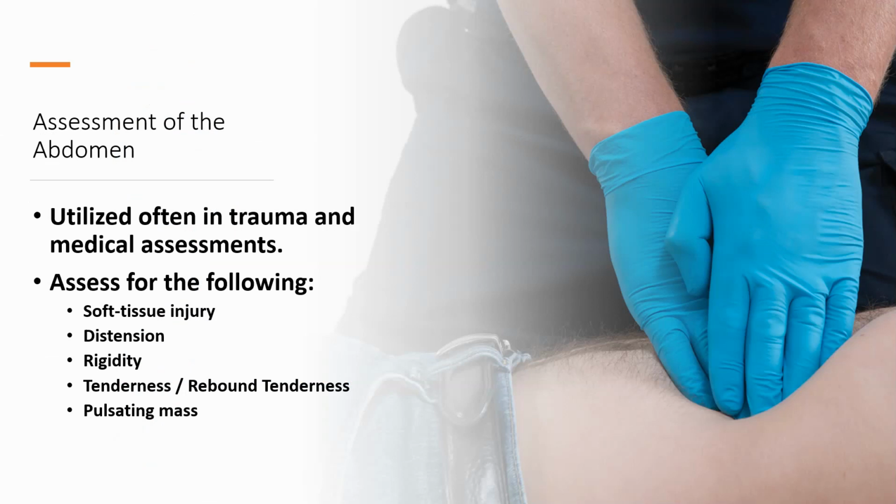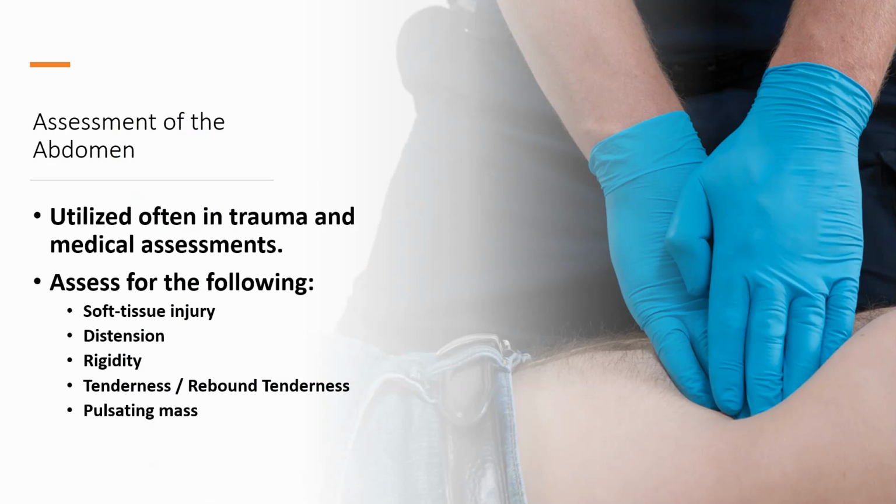Assessment of the abdomen then, looking for basic soft tissue injuries and that distension. Remember that rigidity, right? If you press down and it feels like there's a rock underneath somebody's stomach, and I'm not talking about defined abs or muscles. I'm talking it truly feels like there is a rock sitting underneath their skin. That's typically indicative that something came in contact with the perineum there.